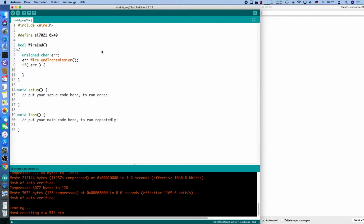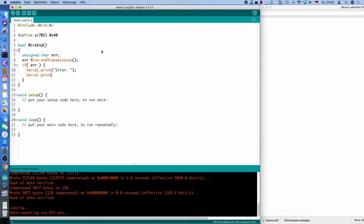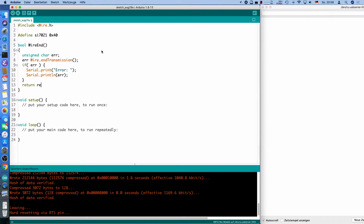So if we have an error, then we will print that to the serial line by just writing error and then the error code. Let's make that a println to make it nicer and readable, and we will also return the error code. So it will return false if there wasn't an error. Does it make sense? Let's put not error, so it will return true if there was success or false if there was an error, which is more intuitive, I think, because error will be 0 if there was no error.